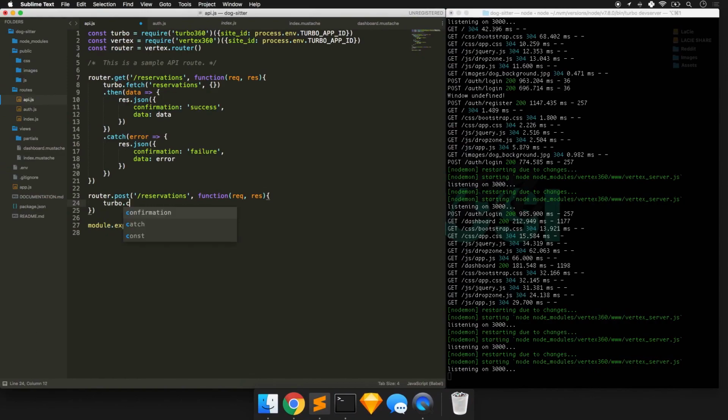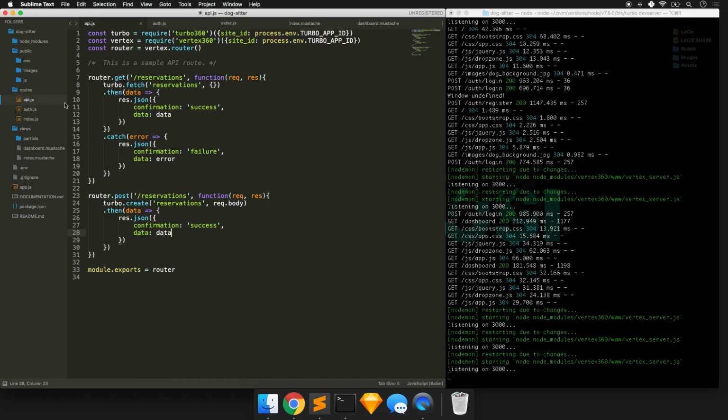So basically do the same thing. And we're going to pass req.body in, just like we did before when we were creating a user. And we're going to reply with a successful confirmation and some data.